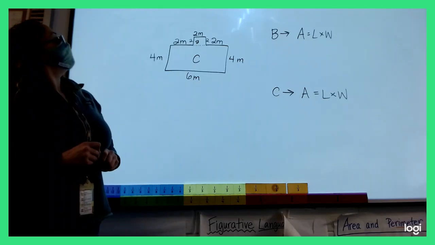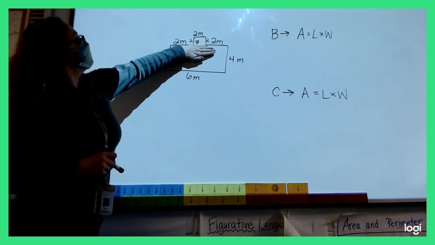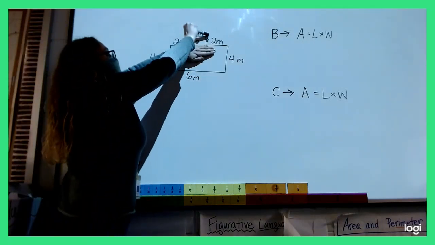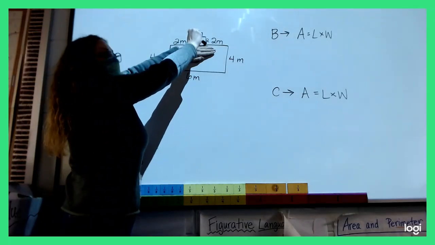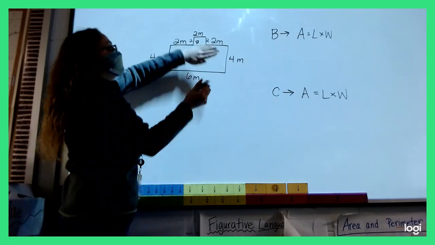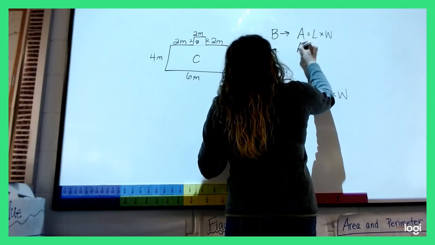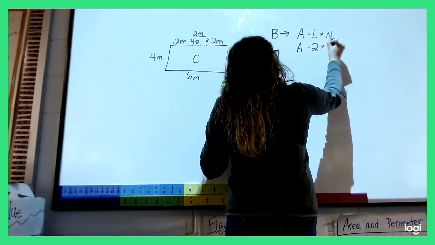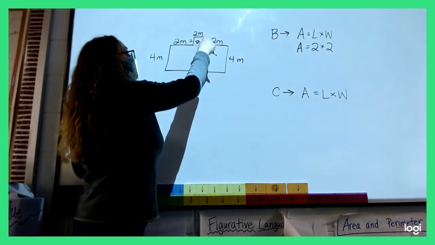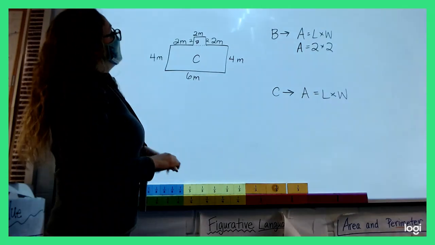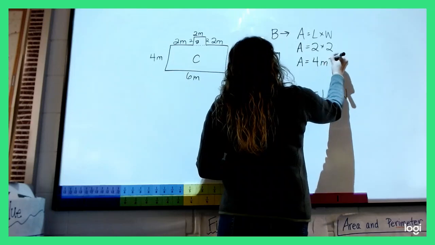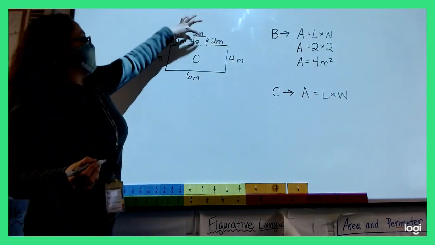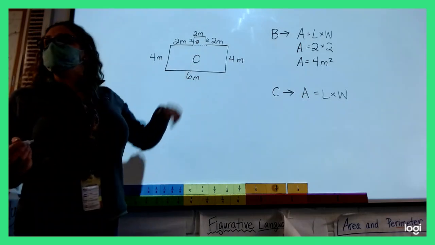So we're just looking at this little shape up here. So is this length across the top, is that the complete length all the way across? Shape B? Okay, so we can use 2. What about this 2? Is that the complete other side? Yeah, so it's just 2 times 2. So area for little shape B, we have a length of 2 and a width of 2. I found those 2's just by looking at its complete sides. Well, that's pretty easy. So the area of shape B is 4 meters squared, which makes sense. It's tiny.